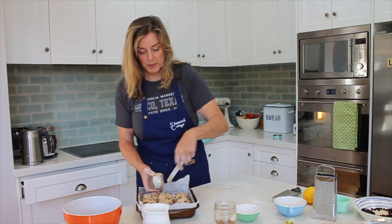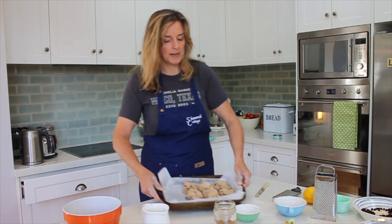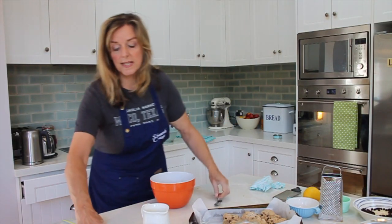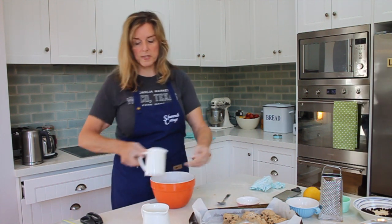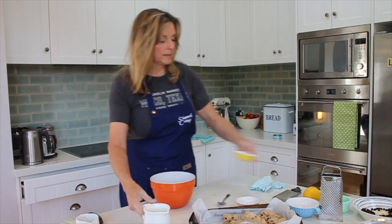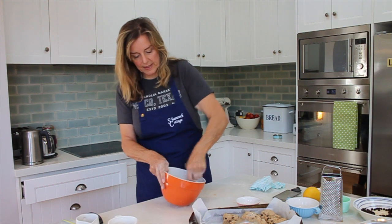So that was good. I did get 9. So they're laid in the tin like that, and set them aside. And so then all we need to make this is a spoon. We've got 1/3 of a cup of flour, 1/3 of a cup of water, and my little bit of oil there. Whisk that round.